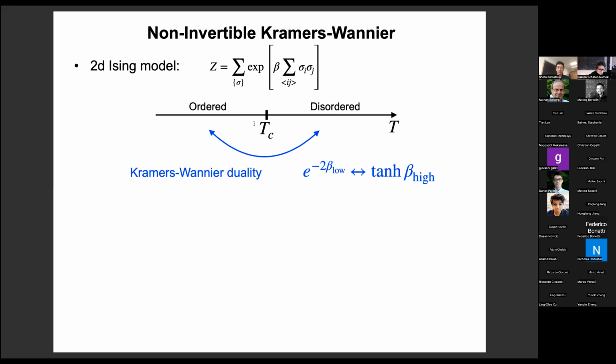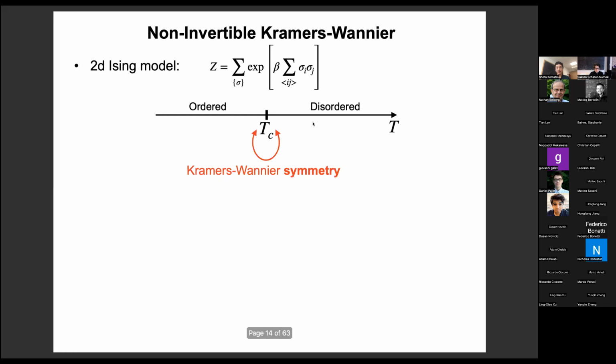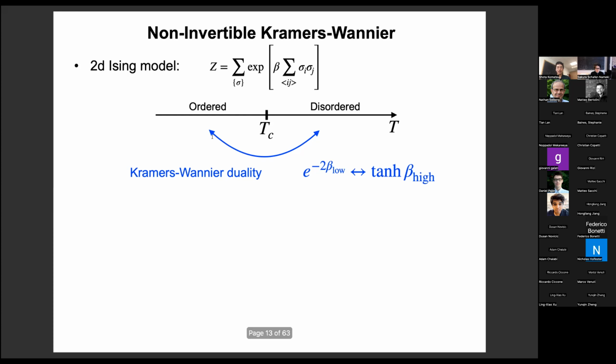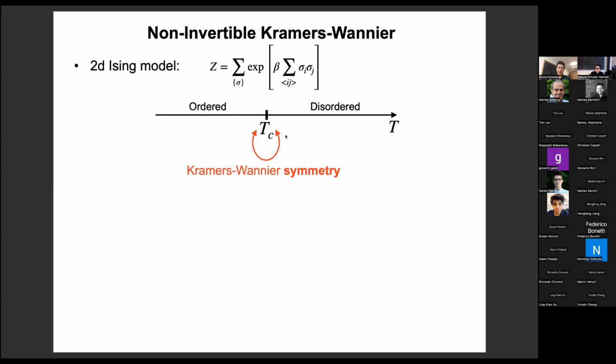And I guess many people also learned that there is a thing called Kramers-Wannier duality, which maps the partition function and correlation functions at low temperature to the correlation functions and partition function at high temperature. The relation is basically given by this. The interesting point of this duality is that if you focus on the theory precisely at T equal T_C, then this is a map between the same theory, whereas if you are away from T_C, it's a map between different theories. Therefore, at T equal T_C, you can think of this as a Kramers-Wannier symmetry rather than a duality.